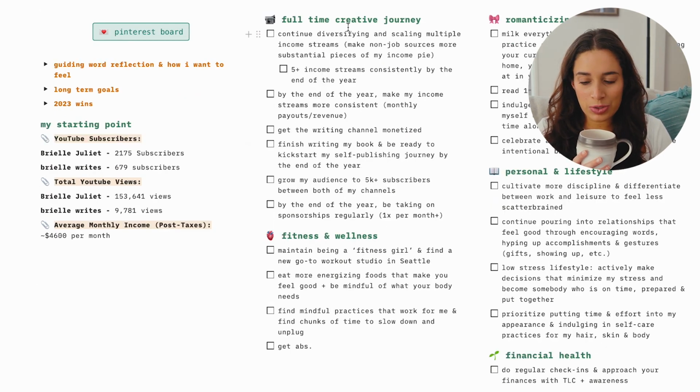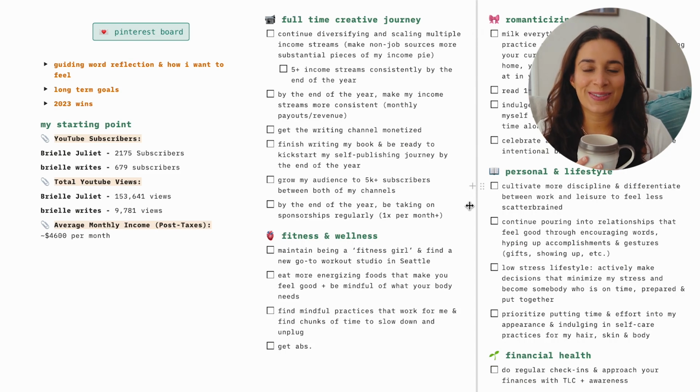Then I have my yearly goals broken down into different categories, and I have little emojis assigned to each category, which I think is just so cute. As you can probably tell from my overall Notion upgrades, I was really going for more of a cozy, warm, lots of pictures, a little bit more indulgent, fun aesthetic style, as opposed to the extreme simplicity that I had in my Notion spread last time I shared a Notion tour.